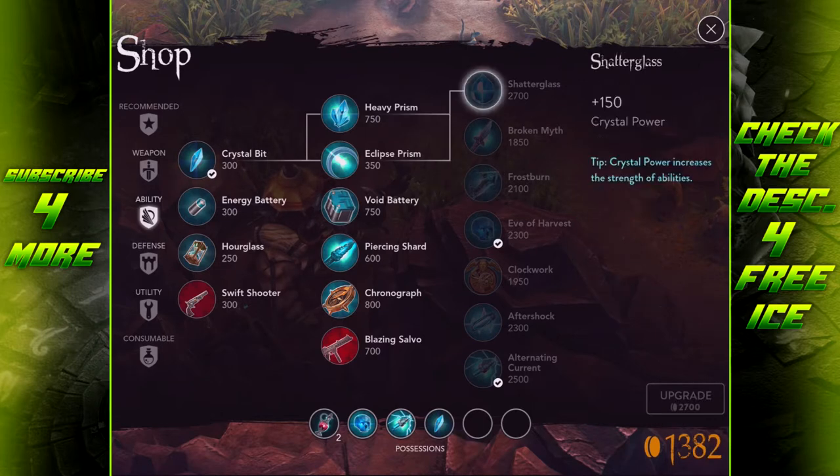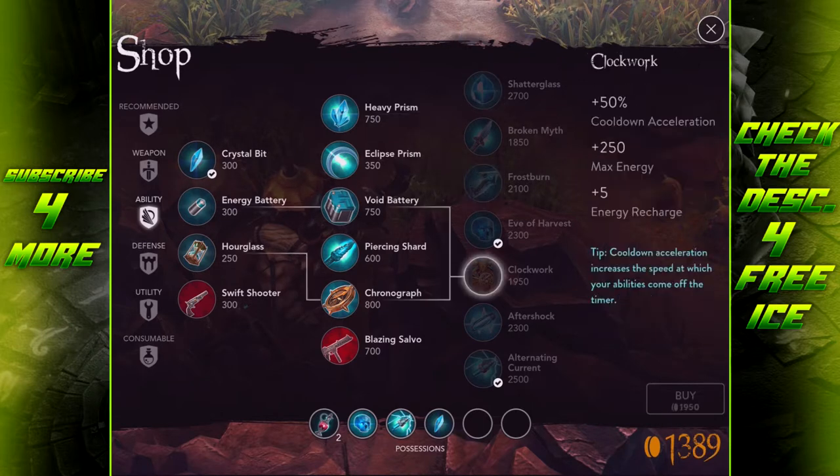So we could go Shatter Glass or Frostburn at this point. Also, Clockwork's an option, but I'm not really feeling the Clockwork right now.